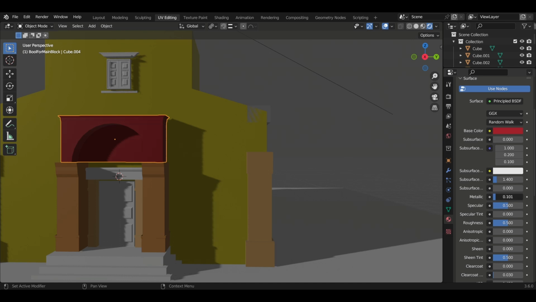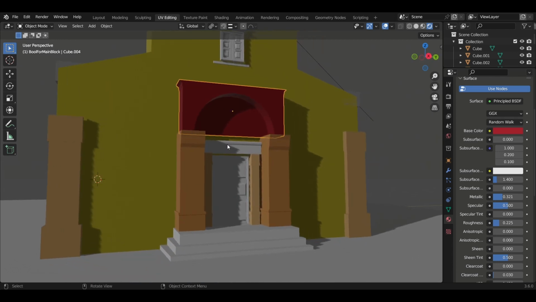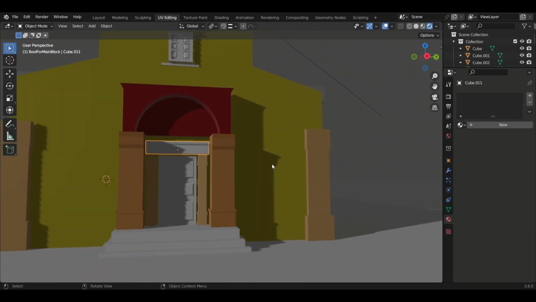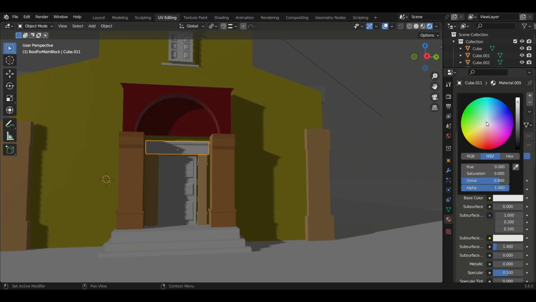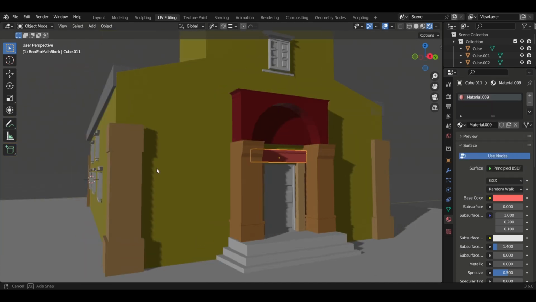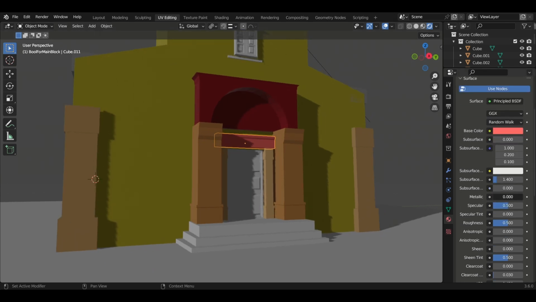I have chosen a dark red color, increase the metallic and reduce the roughness. Select this one and then we'll go with some green flavor, reduce this one, or we'll go with something else.